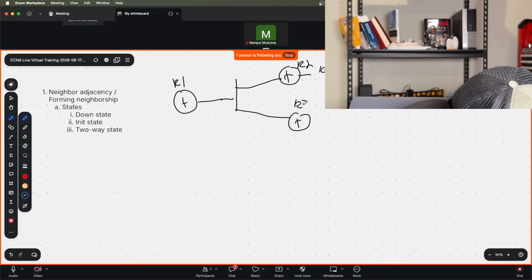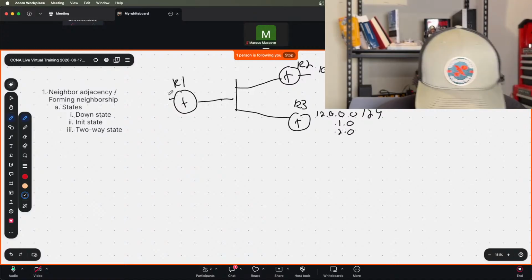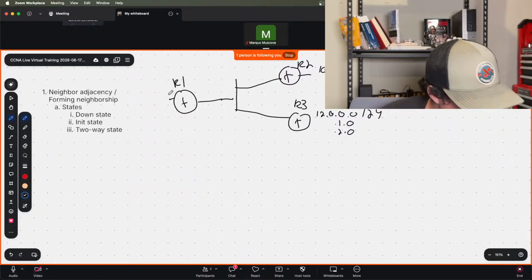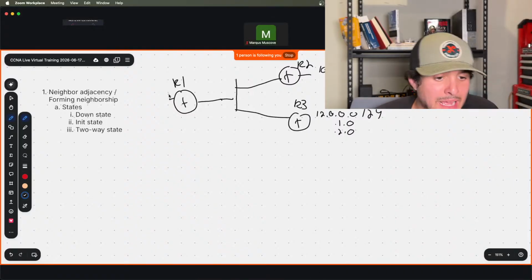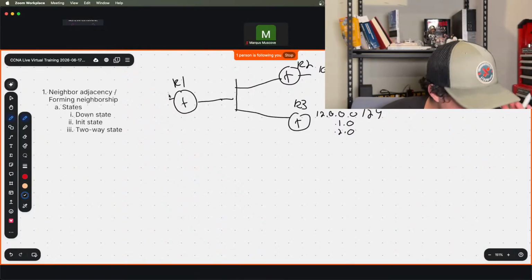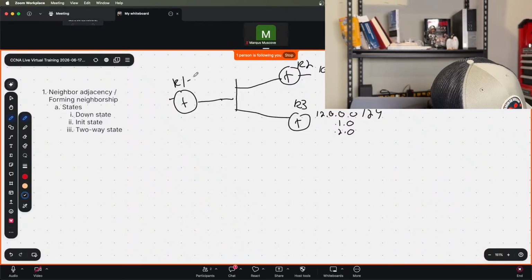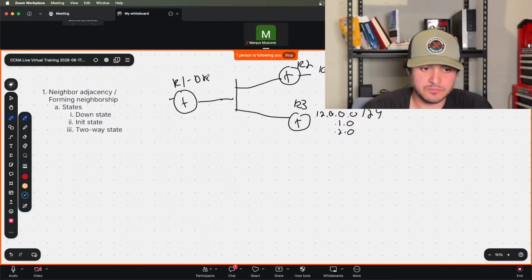Okay? R3 has all these networks. And then we'll have our own networks here, but whatever, it doesn't really matter for this. So I don't need to put IPs. Just know they formed neighbor adjacency, and R1 became the DR.